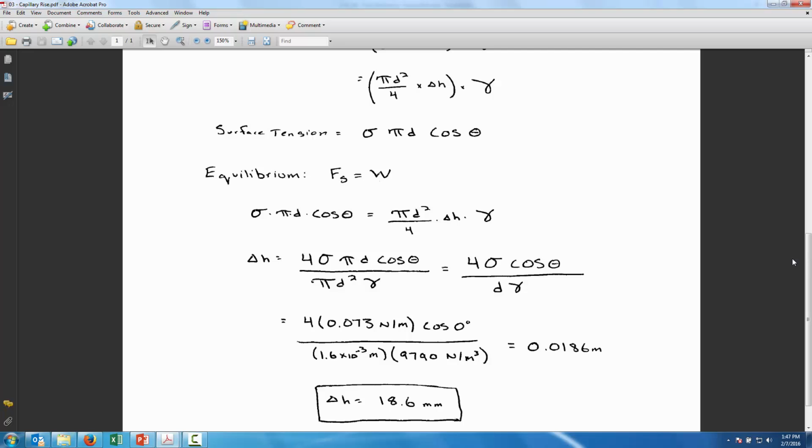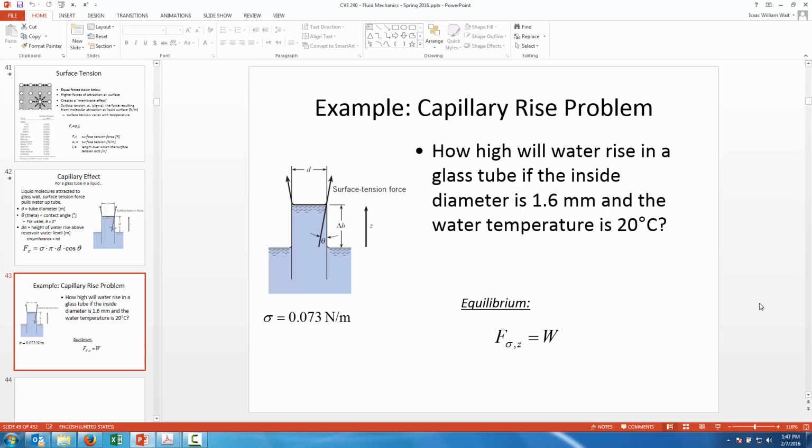Who thinks that if you change the diameter of the tube, delta H will stay the same? Nobody's raising their hand. Who thinks that if you make the diameter smaller, delta H is getting smaller? Raise your hand. A few people. Now, those of you who aren't brave enough to vote, at least some people are going out on a limb and voting. Who thinks delta H is going to get bigger if you make the diameter smaller? Wow, a healthy vote for that one. Who wants to explain why? By the way, that's the right answer.